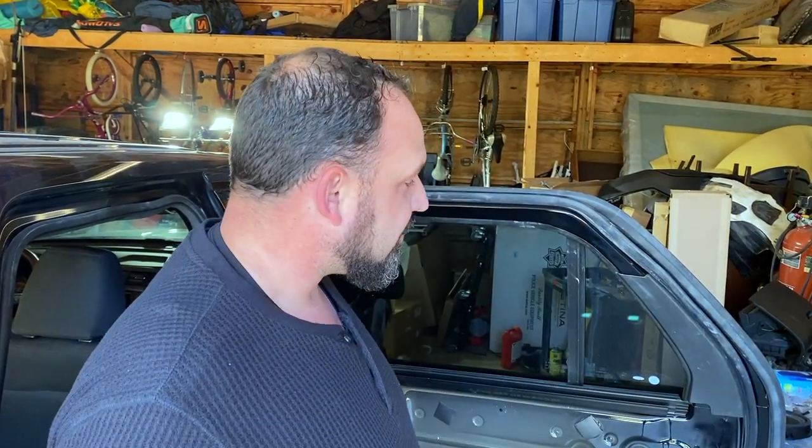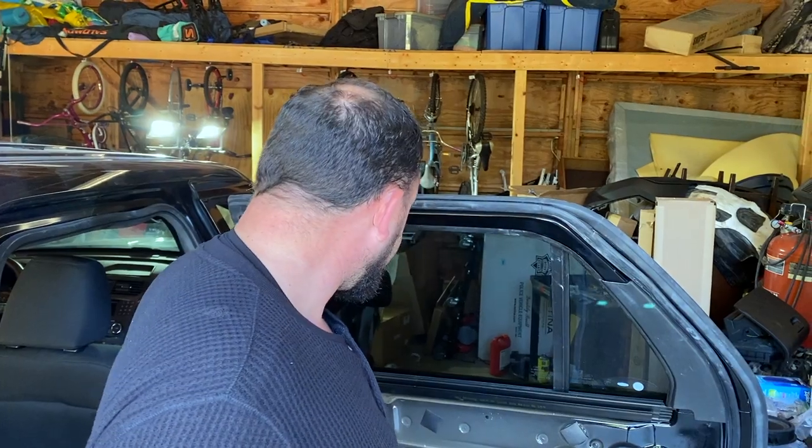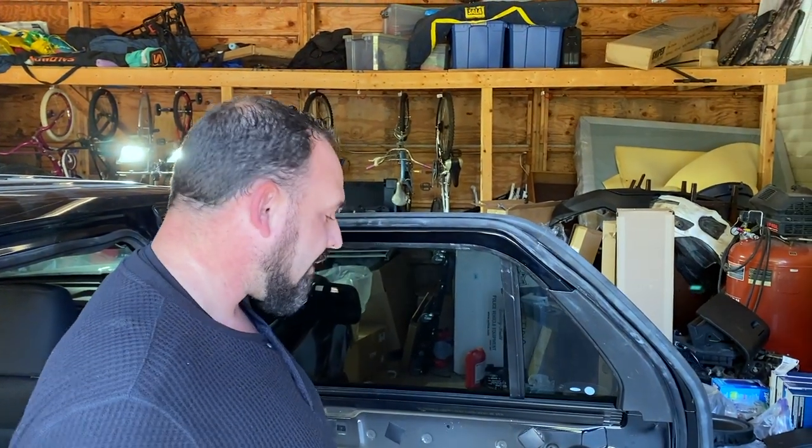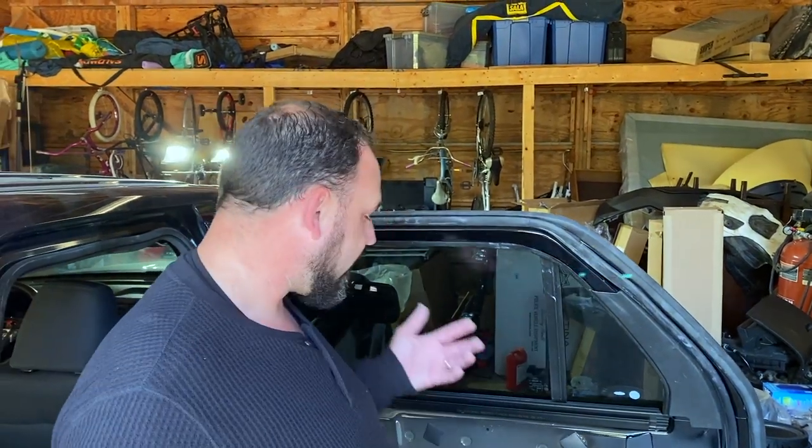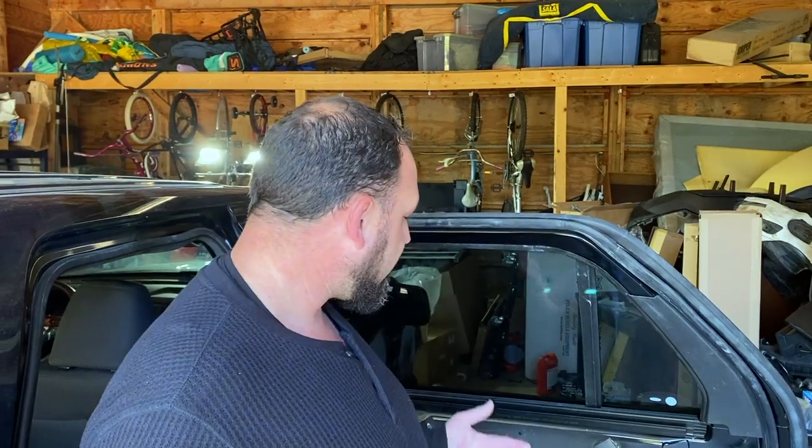With a lot of these Interceptors, the back seats were pulled out immediately, before they were even put in service, so the departments could do something different with them. That's what they did with this one. So it didn't have a back seat, and when I bought it, it didn't have the door panel on this side either. I was a little bit concerned about that because it seemed like I'm missing some stuff, not only a door panel, but a door handle and the window control. The motor's in there, but the window control wasn't.